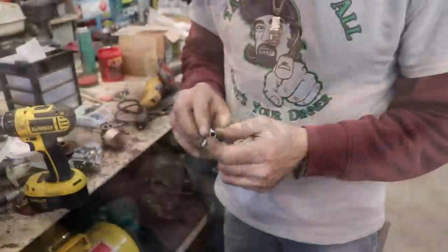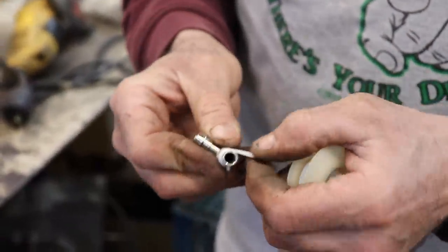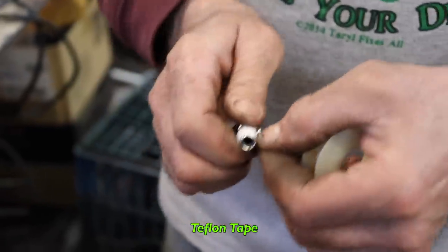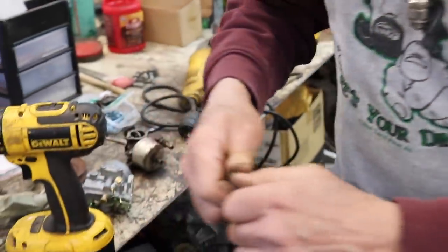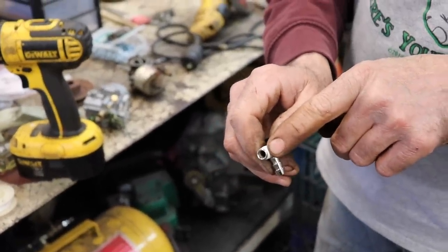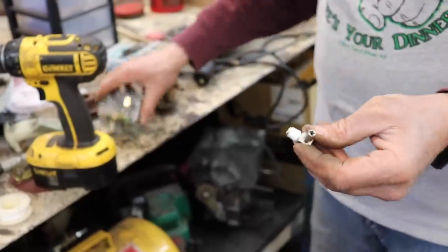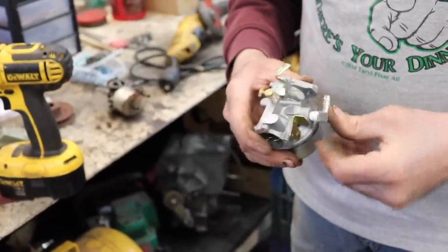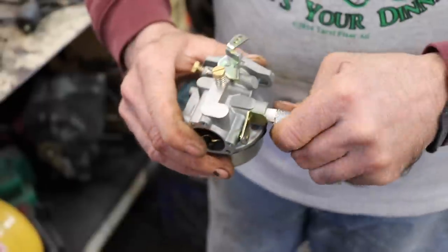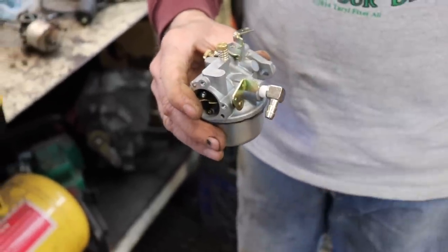I'm gonna go ahead and put this fuel fitting in that they supplied with it, but I'm gonna put some Teflon tape on there first. And whenever you use Teflon tape, you should always start a thread or two back from the end, because you don't want that tape to get in there. And I believe we're gonna want this pointing straight down. So I'm gonna tighten it up until it's pointing down.